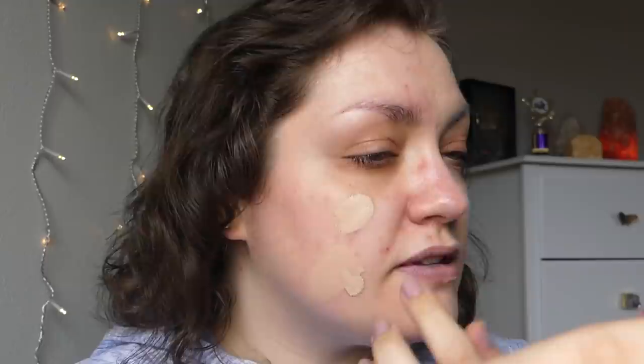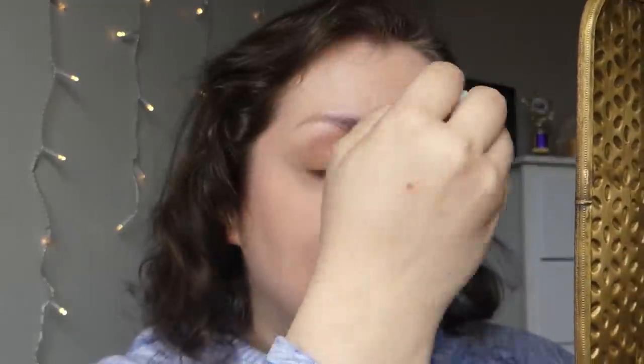So now we shall test this with a sponge, see how that does. All right, so definitely a more natural finish with the sponge, a bit more sheared out. You can see blemishes peeking through a lot more, but I feel like it's starting to oxidize already. I really hope it's not, but it's looking orange. It's looking slightly orange. But overall, I think we're good.